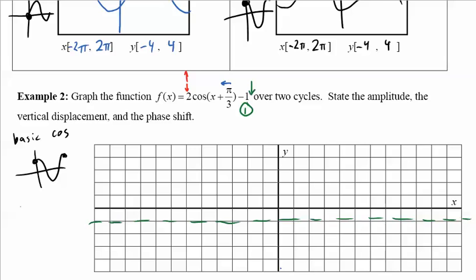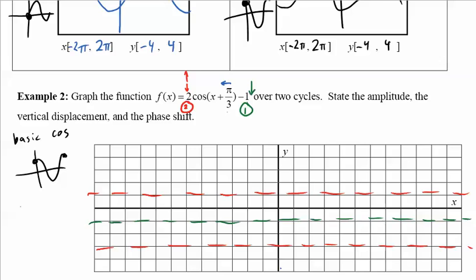And the second thing that I graph is amplitude. So amplitude tells you how high and below the middle line the wave's going to go. So the wave starts at negative 1, it's going to go up 2, down 2, up 2, down 2. So I'm just going to draw that in as a dotted line. And that kind of gives me a guideline for the y values of my graph. I know the y values have to be in between those lines.